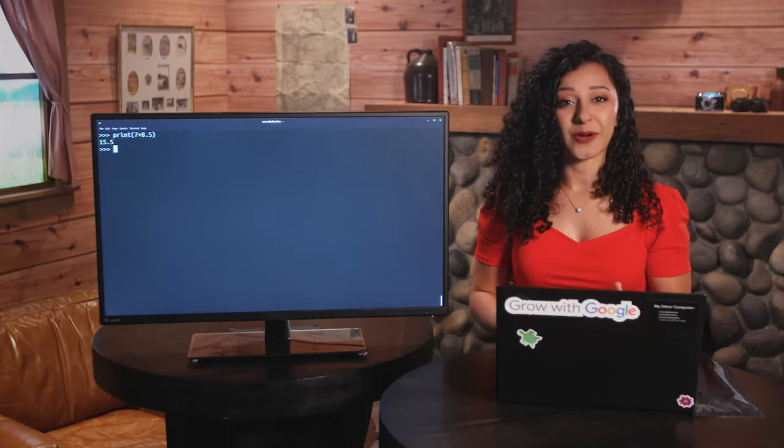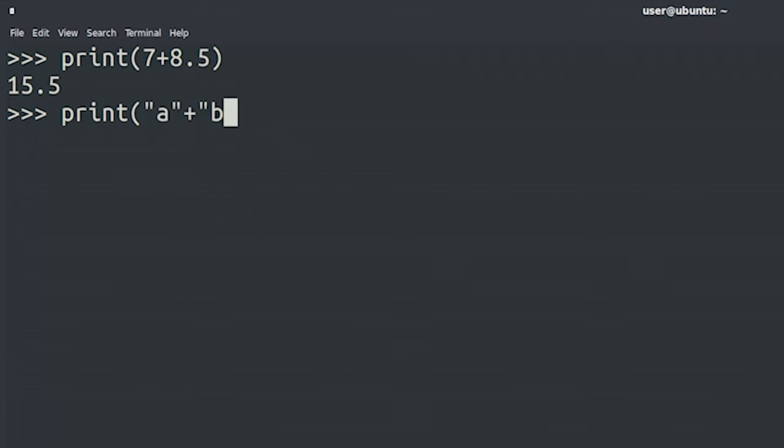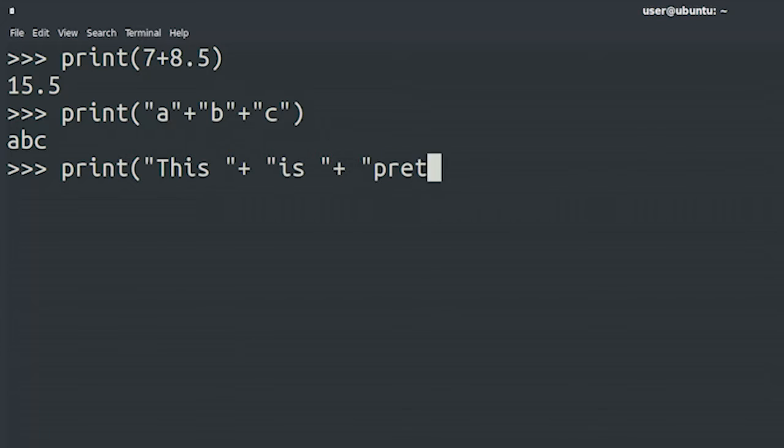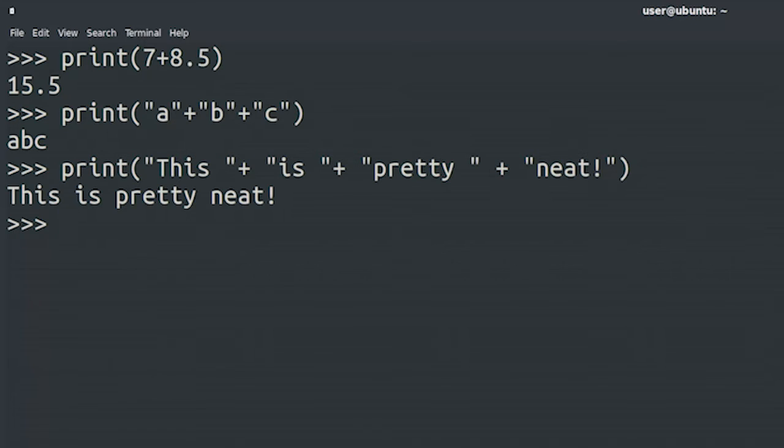We've called this out before, but it's worth highlighting again that Python operations aren't just restricted to numbers. You can also use the plus operator to add together strings. This lets you do things like create sentences from individual words. Just don't forget to add spaces to each word, otherwise the computer will run them all together.